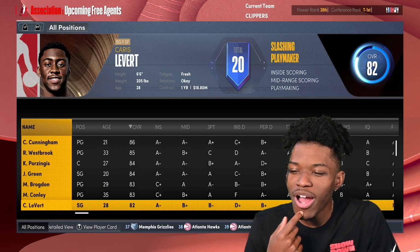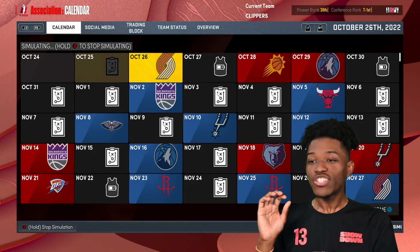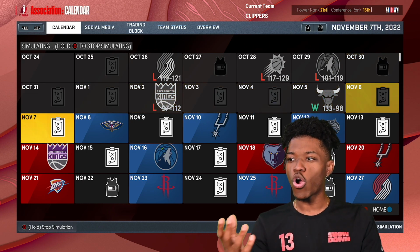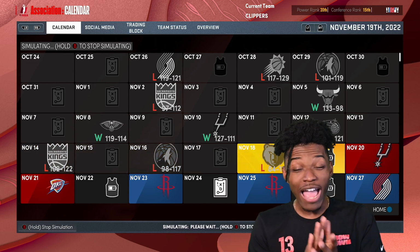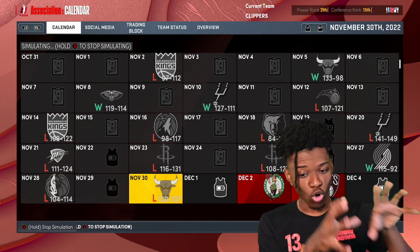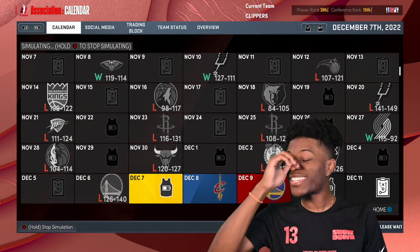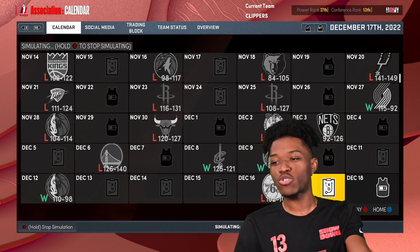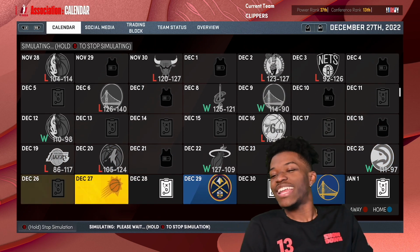But like Malcolm Brogdon, I have to figure out if I would prefer to have a star or multiple, oh my God, we suck. Or multiple really solid pieces for Donovan Mitchell. We have a star in Donovan. So do we want to build a dynamic duo and just role players, or Donovan Mitchell and a couple 80s? We got to figure that out. We suck, and we don't even have the pick this year. I think it's a worse swap between us and OKC, part of the Paul George trade. So us being bad isn't even beneficial to us.